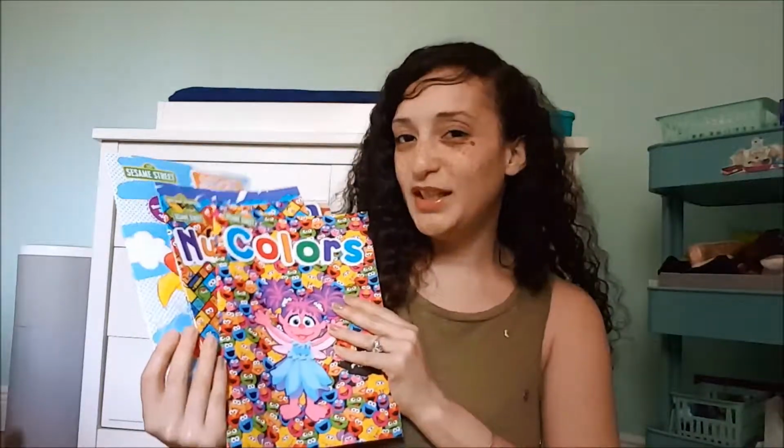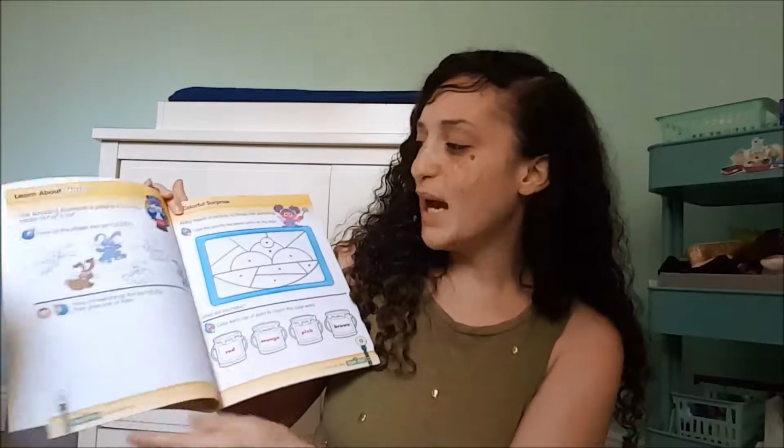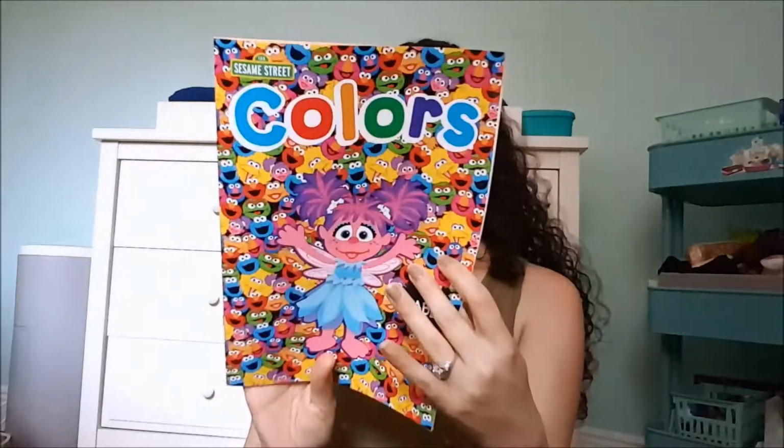Next up is activity and coloring books. I picked up a few of these just because they had a lot of different styles of them, and I wanted to get basically one of each. So start off with this one. This one's like a colors activity, so it shows different kinds of matching and colors, and it's basically for a kid that already knows their colors, cementing in that they know the colors. I wouldn't use this for someone learning their colors initially, because it starts off the bat like, say the color of each train. So it's kind of to reinforce what they already learned and make sure that they know it to a T. So I really like this, again, for an older child, not quite a 1-year-old.